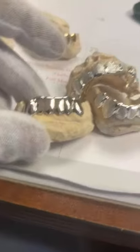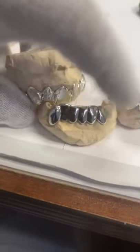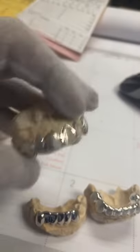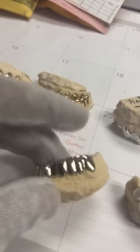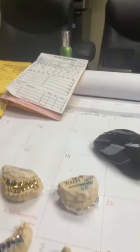If you don't know, silver and gold do not look the same. This is silver. This is white gold. You see how dark that is? That's that platinum look. White gold looks closer to platinum. But I'd still say go with white gold because gold is less than platinum. Gold is 1890, platinum 1160 plus. Platinum is a horrible metal to work with. It takes forever to polish and it's super heavy. It's too heavy a metal for teeth. I've never done a platinum grill, guys, and I haven't seen anybody do one. I just stay away from it because I've always thought white gold is better, and now the price has proven it's better. It's a much better metal to work with, guys.